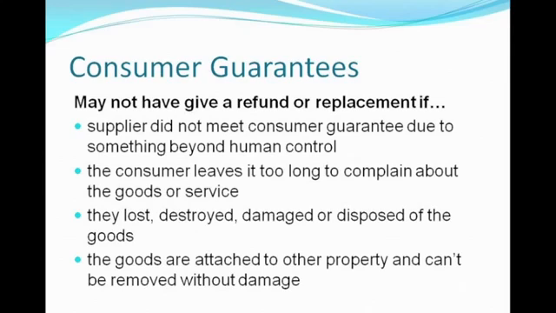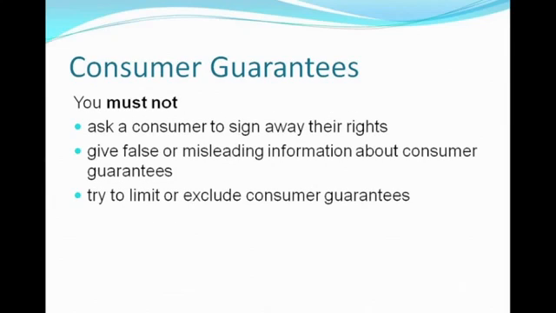Exactly. Yep. If the consumer lost, destroyed, or damaged or disposed of the goods, or the goods are attached to other property and can't be removed without damage. An example there is wallpaper. Yeah. So you can't just rip the wallpaper off the wall and say, look, this wallpaper's dodgy, I want a refund for the whole lot. Okay. So there are some exceptions there where a supplier may not have to give a refund or replacement in the event of a major failure. Okay, so let's talk about when these guarantees don't apply.